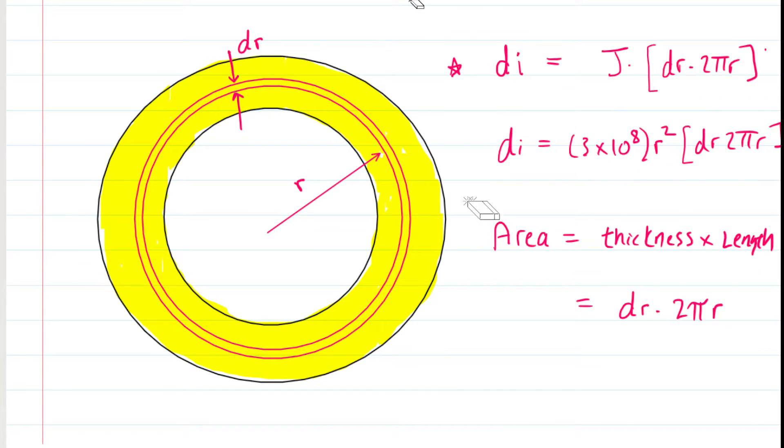But, you probably have noticed we don't want the current through that teeny-tiny ring. We want the current through that entire yellow region. So, you have to imagine taking a bunch of those teeny-tiny rings and adding them together. So, if you draw a second teeny-tiny thin ring and then a third and then a fourth, you kind of get the sense that all of those teeny-tiny rings would sort of encapsulate the total current that's colored in that yellowish donut-shaped region. Technically, we have to draw an infinite number of them, of those teeny-tiny rings, and then add those currents together. We can't really draw an infinite number of them, and we can't really algebraically add an infinite number of them.